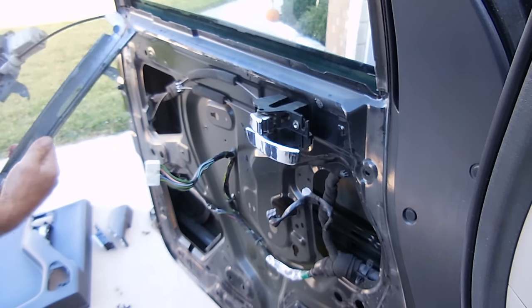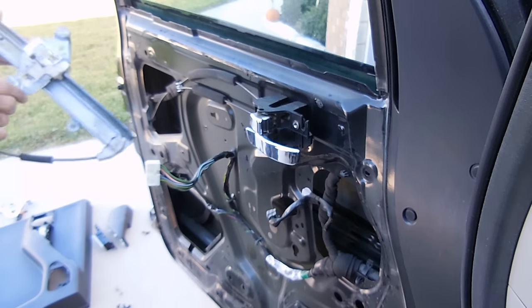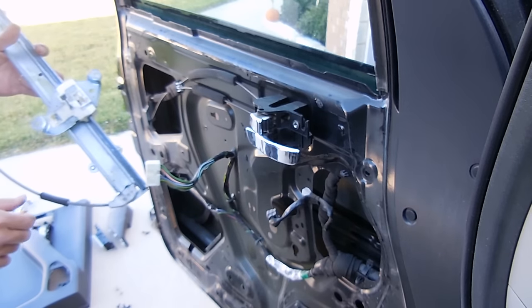There's a lot of wear in here. A lot of the plastic parts are worn down a little bit, so the new one should be good to go.